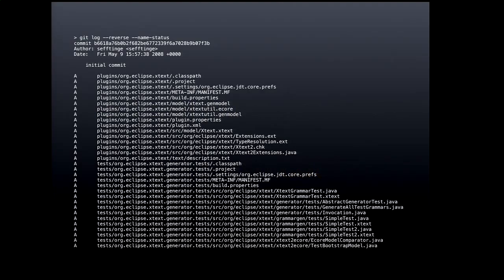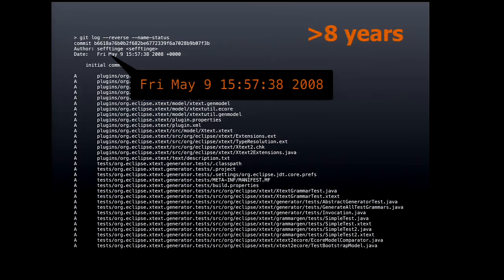So talking about code, this is the only technical part of this discussion. I thought it would be fun to look at the first commit of Xtext and see whether there are any hints of something that could make it successful in the future. And this is it. You can really use Git to see the first commit. That was cool, even though that was in CVS, of course, at that time, because we've been running Xtext for years. Exactly 8 years, 8.5. So this is really an old project.